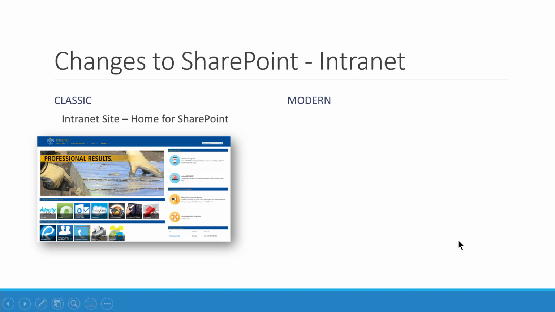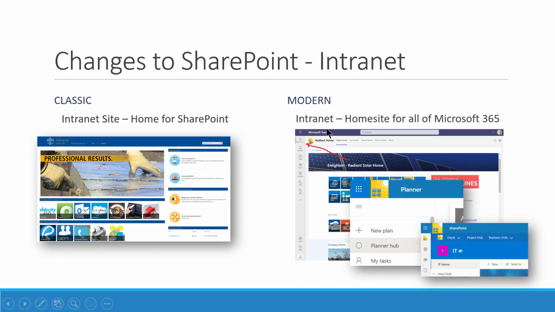Now, in modern SharePoint, they have the concept of a home site. And it actually makes the intranet site the home site for all of Office 365. So whether you're in Teams, there's an icon here to take you home. If you're in Planner, there's an icon here to take you to the intranet home. Or even in SharePoint, there's an icon up here to take you to the home site.